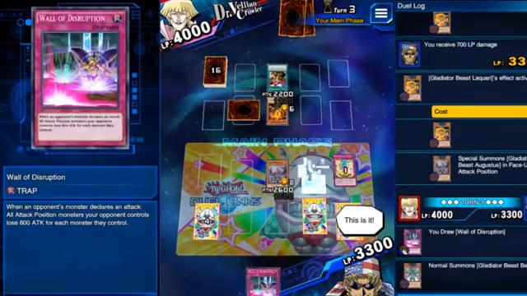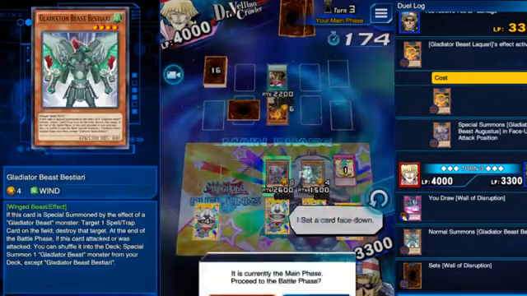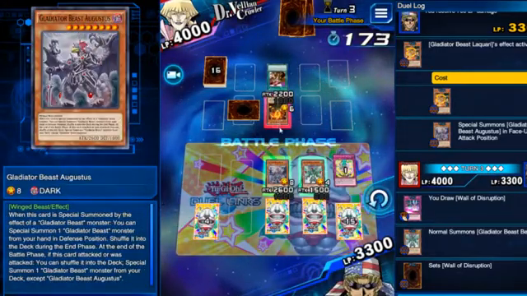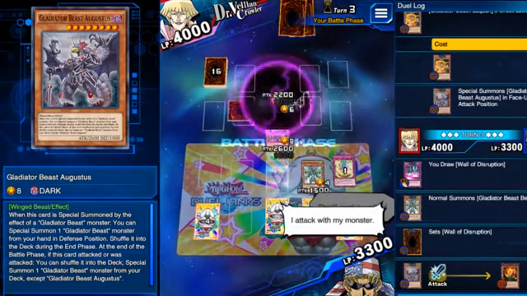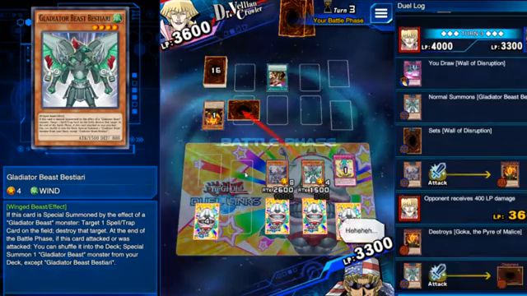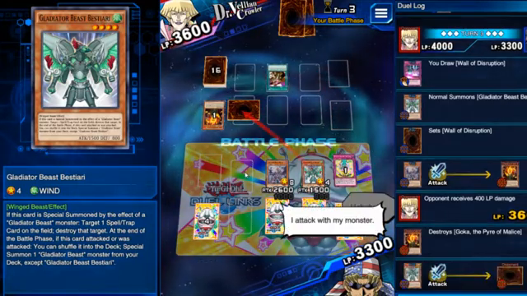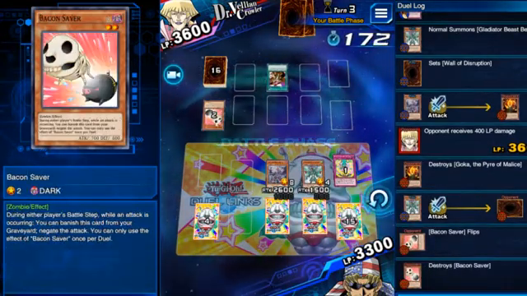I summon a monster in attack, but I set a card face down. We'll attack first with our Argus, his monster, and then we'll see what his face down is here. I assume it could be something like a Mirror Force or a Bug, but he's playing a zombie deck, so maybe not. What is that?